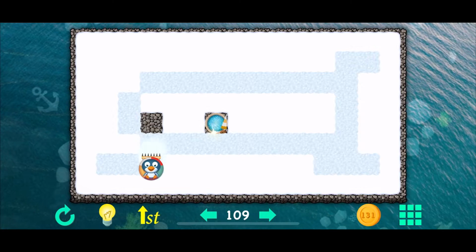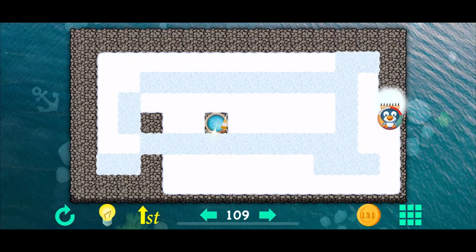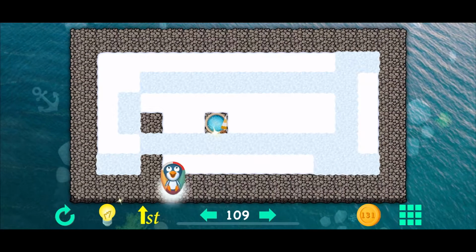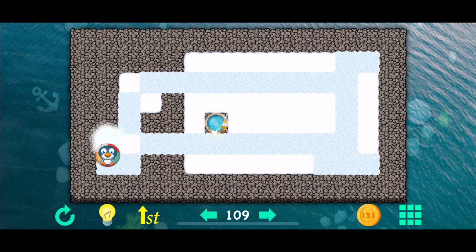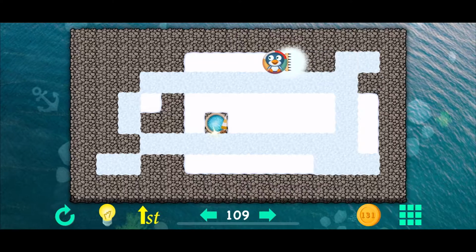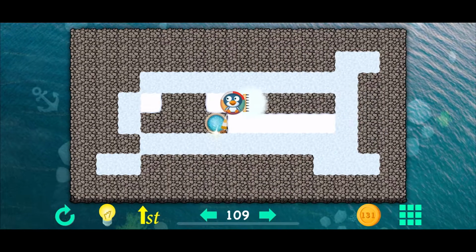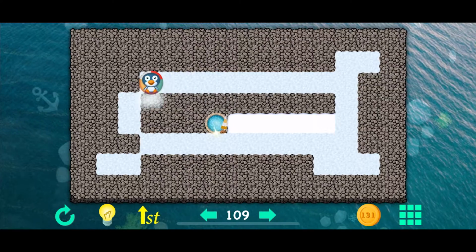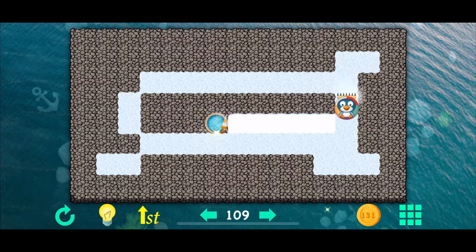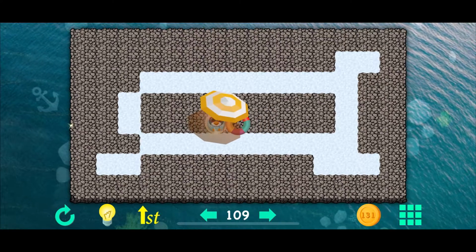This one isn't my favorite, but I don't think it's too hard. Let's see if I can do it in one try. Probably not. So, as you're seeing, it gets more difficult. And it's all about trial and error, really. You have to see what works and try to find, oh, this actually, hey, look at that. See, that wasn't so bad. Sometimes the levels look a lot harder than they really are.